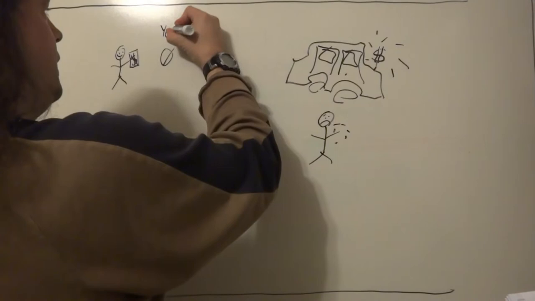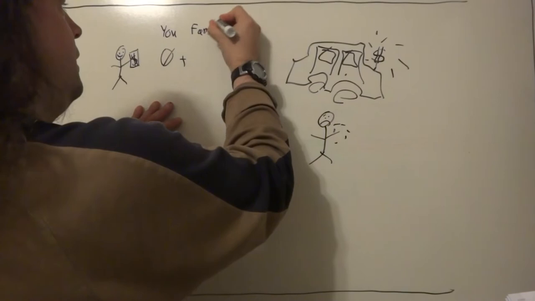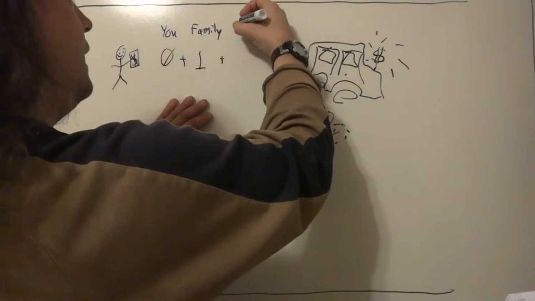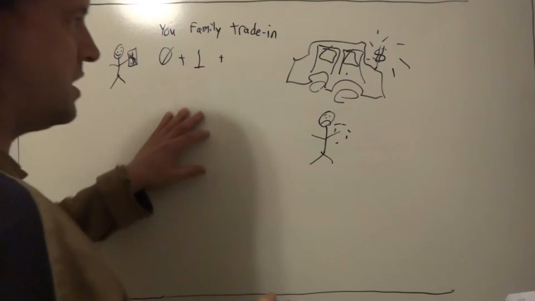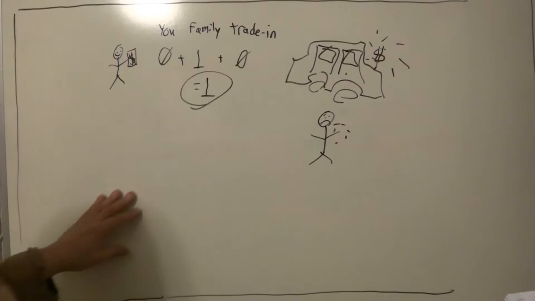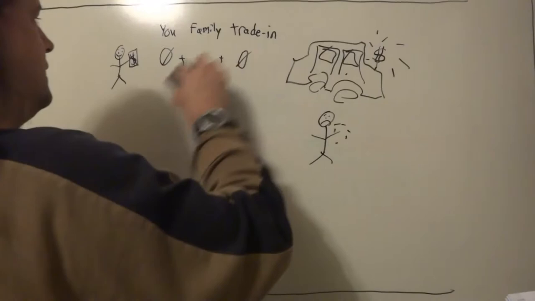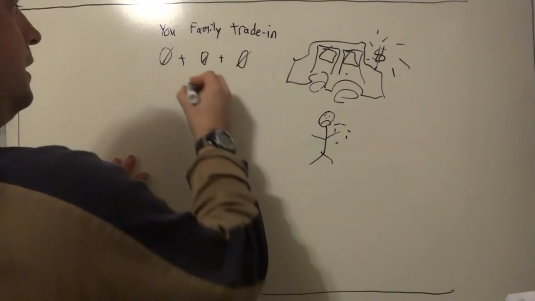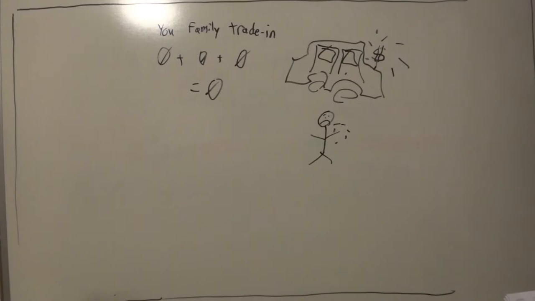Perhaps you have somebody who's really rich in the family. And they'll give you money to buy a new car. So, you have no money. But you definitely have somebody rich in your family. And in this case, since you rely on him, let's say you don't have a trade-in. The end result is, because you have a rich uncle, you can get yourself that fancy new car. But what if that uncle didn't exist? Looks like you can't get that car.